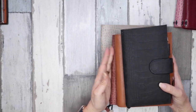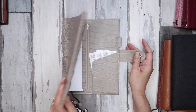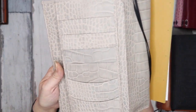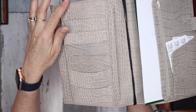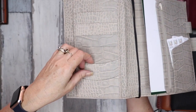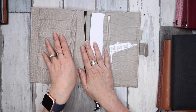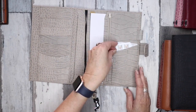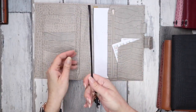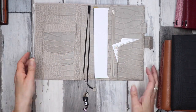This is what I'm alternating with — another A5 in gray croco mat, same configuration on the inside. I love this one because the pockets have different sections of the croco pattern: two pockets with the big pattern and two pockets with a split of both. Each of their planners is different — they're all sort of original. You've got your zip pocket, secretarial pocket, big pocket, and they come with two bookmarks that have matching leather dots on the bottom.